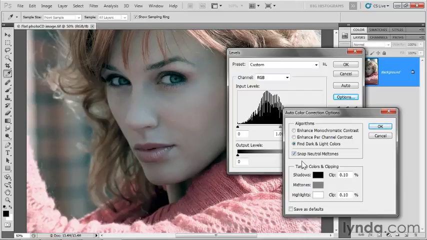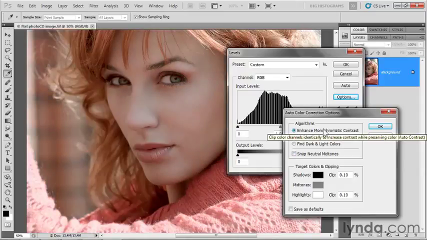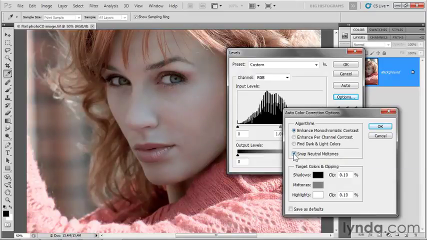So already we've seen how you have an auto color function with and without neutral midtones. So in other words, we have 2 different variations on auto color. But by virtue of the checkbox, you now have 2 variations on all of the functions. So I could combine Snap Neutral Midtones, for example. I'll go ahead and turn it off for a moment. But I could go ahead and select Enhance Monochromatic Contrast in order to apply the auto contrast function. And then I could turn on Snap Neutral Midtones to add a little bit of auto color flavor to it.